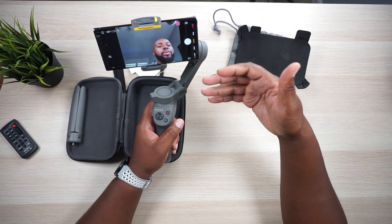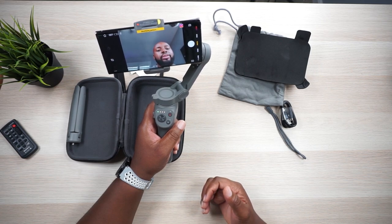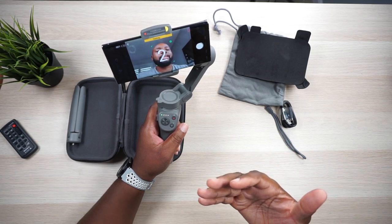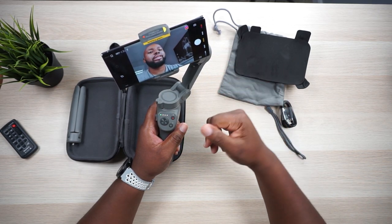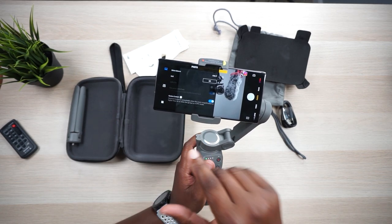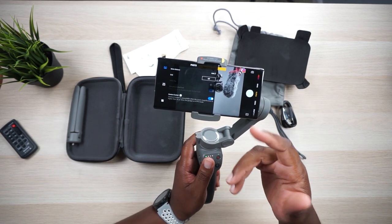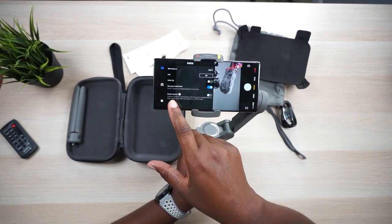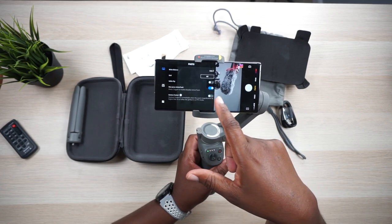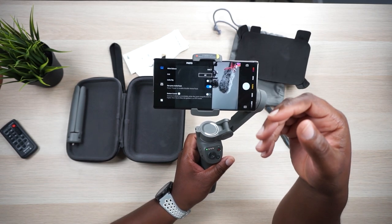When it comes to the app, if you want to unlock the full potential you've got to have that app running. You can use it with the regular camera app, but then you can't do stuff like this — if I hold up a peace sign it automatically goes into active track and takes a picture or video, whichever I have set. Going into the settings you can put this on gesture control, so you can put up a hand or throw up a peace sign and it activates active track, or toggle it off to use one-press active track, which lets you use the trigger to activate or disable active track for both your front and rear facing camera.